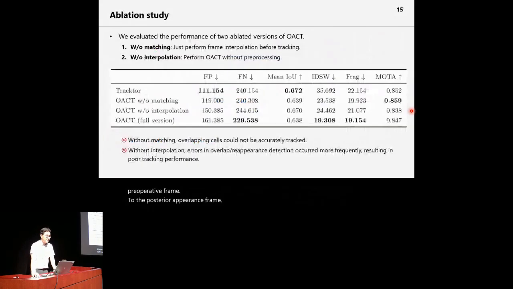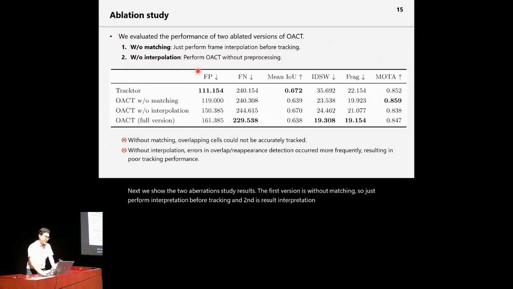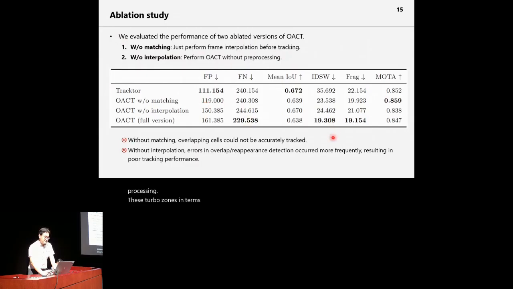Next, we show the two ablation study results. The first version is without matching, so just perform interpolation before tracking. And the second is without interpolation, so without pre-processing. These two versions, in terms of false negatives, ID switches, and fragmentation, outperformed Tractor, but did not outperform the full version of OACT.